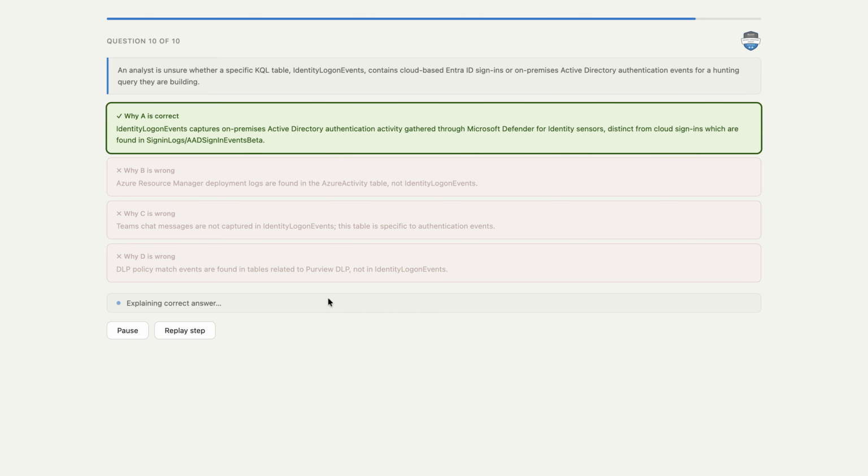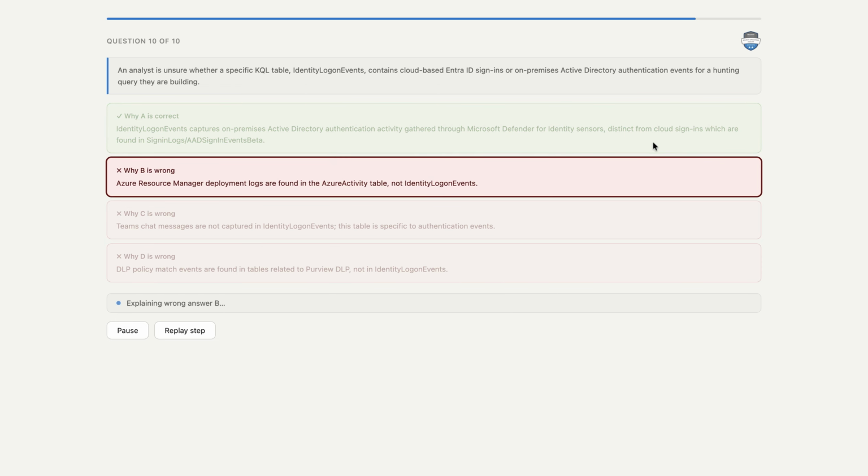Why A is correct? IdentityLogonEvents captures on-premises Active Directory authentication activity gathered through Microsoft Defender for Identity sensors, distinct from cloud sign-ins, which are found in the sign-in logs, AAD sign-in events beta. Why B is wrong? Azure Resource Manager deployment logs are found in the Azure Activity table, not IdentityLogonEvents.